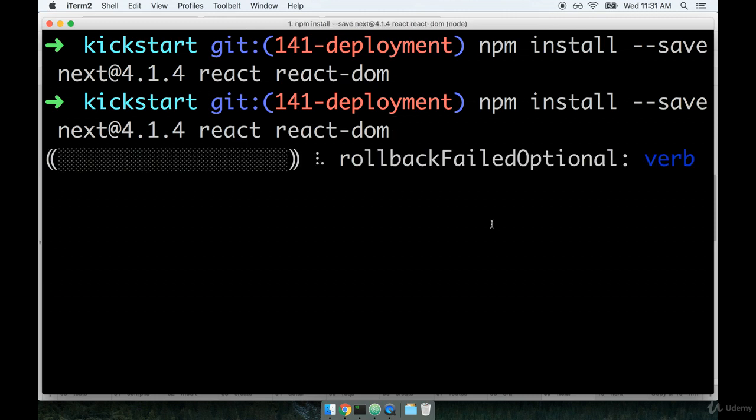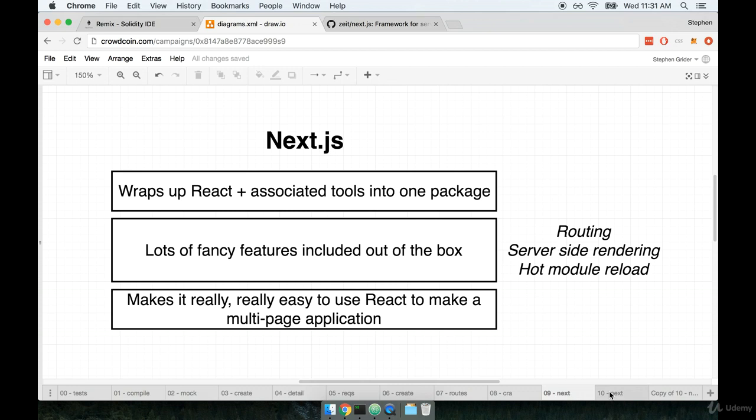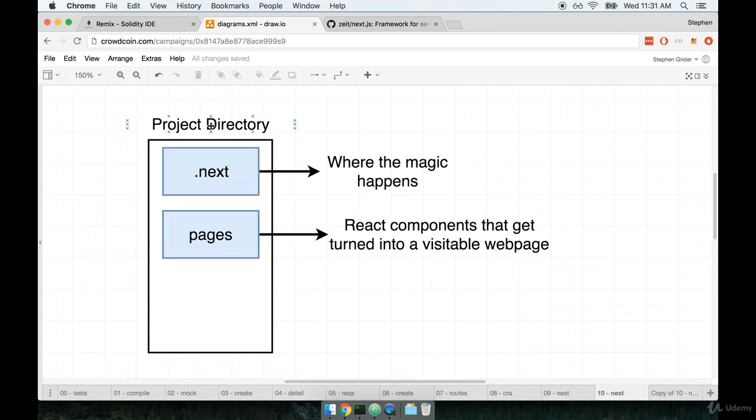And while that installation is running, I want to show you a quick diagram or two that's going to give you some initial idea of how we organize code in a Next project. All right, so over here on the left-hand side, we have our project directory. We already have a couple of different files and folders inside of our project directory. I'm not showing those existing files or folders here. I'm only showing two relevant folders that I want you to be aware of as far as Next goes.